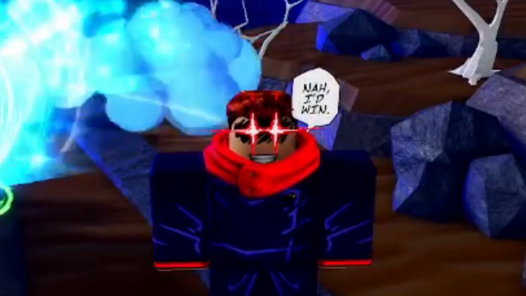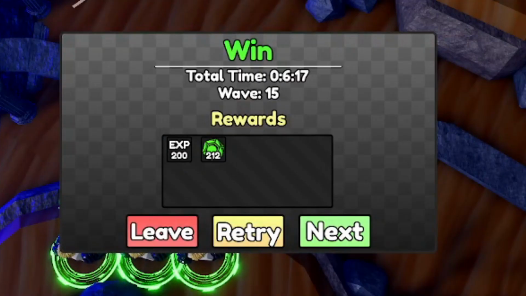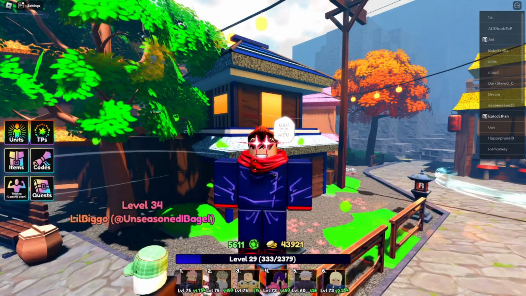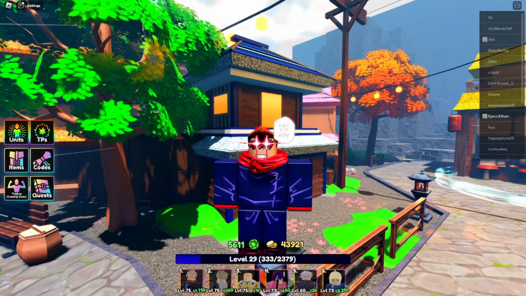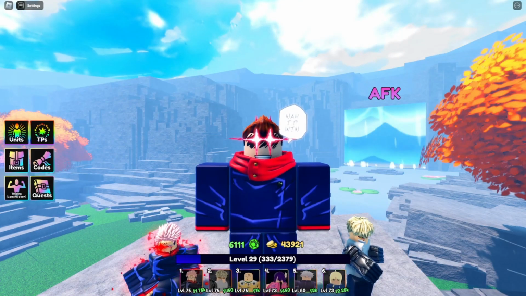Now currently, as you guys can see, my Gojo is at level 55. Also, look at how much gems that made. 212. In 6 minutes we made 212 gems. But now our Gojo is at level 60. So that method is not only for getting Ulquiorra and his Evo items, but it's also really good for grinding gems, kills, and levels.